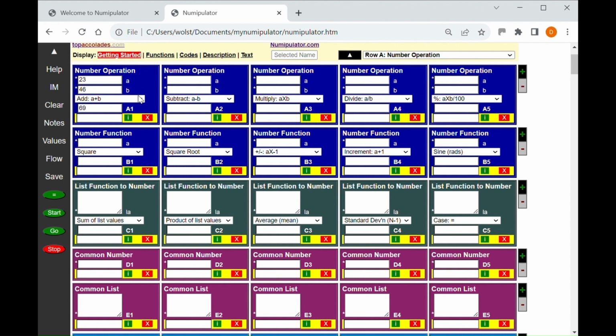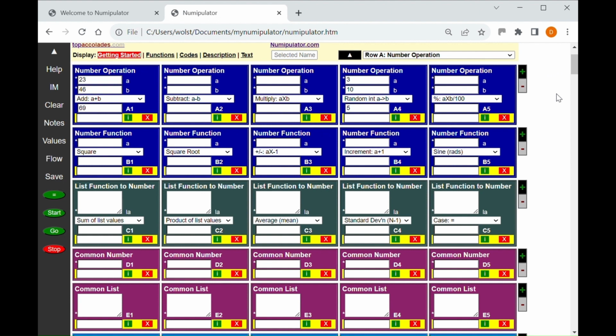The functions you see displayed here, add, subtract through to percentage, are not the only ones that you have available to you. You can always click on one of these. It's a drop-down menu. Unfortunately, you can't see this on the video because it's treated as a separate window. But if I click on that, I can now choose a different one, such as random integer A to B, and that means I can now generate a random number between, let's say, 3 and 10, and when I press the equals button I should get a number in that range. There we are.